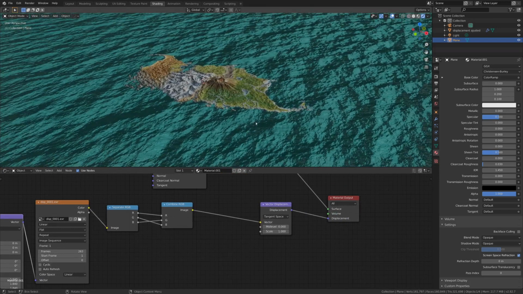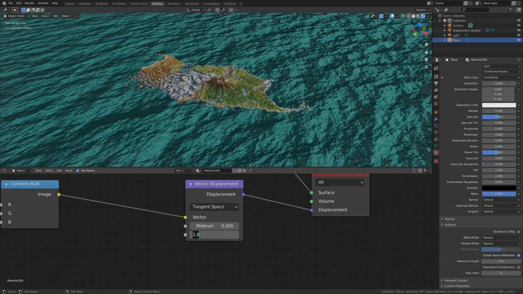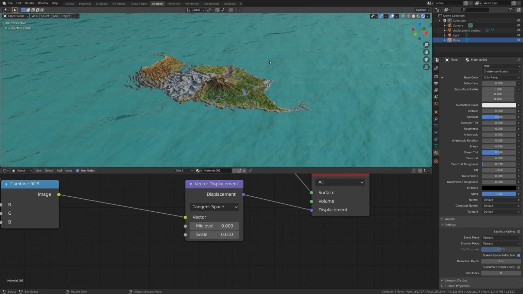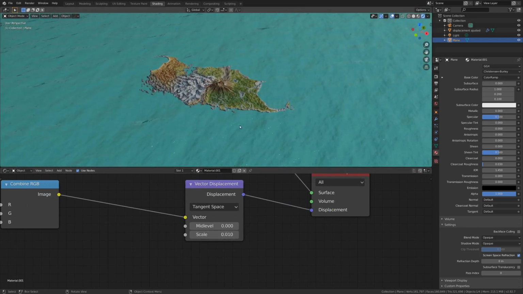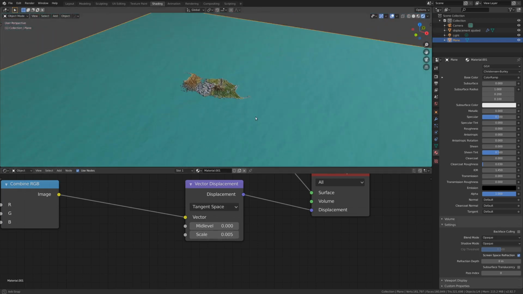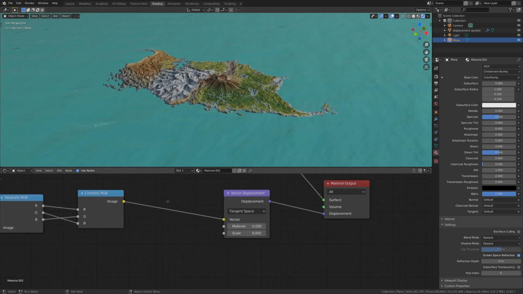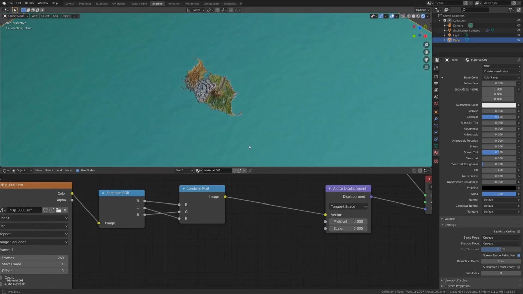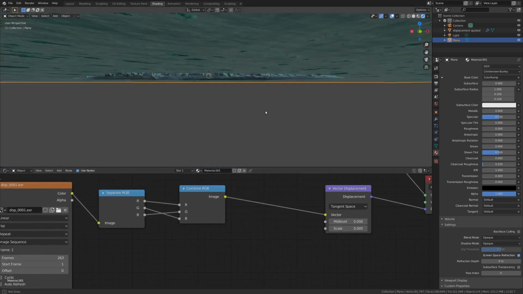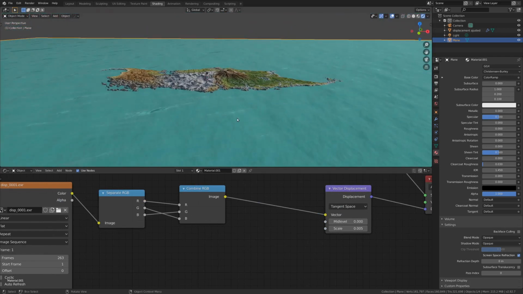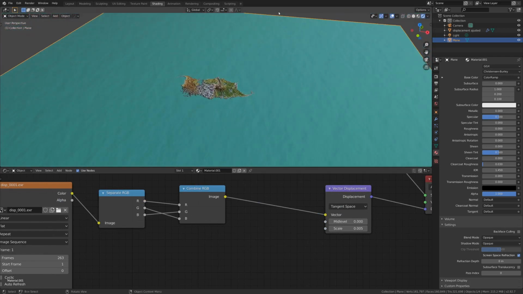Speaking of not nice looking, this is way too much sauce at the moment, so let's turn the scale down. I'm gonna go something like that. Yeah, that's not bad. Let's go even one more 0. Okay, that's too little. Okay, so 0.005. You can see it, but it's not too in your face. And also, yeah, that'll work all right. It's a good medium between like too big looking and too tiled looking.